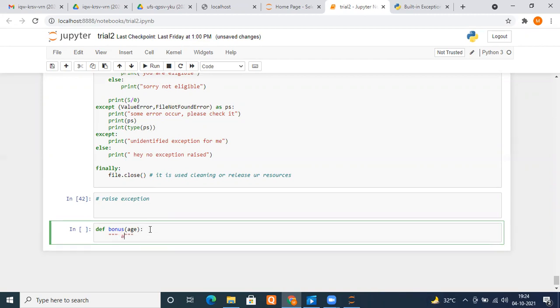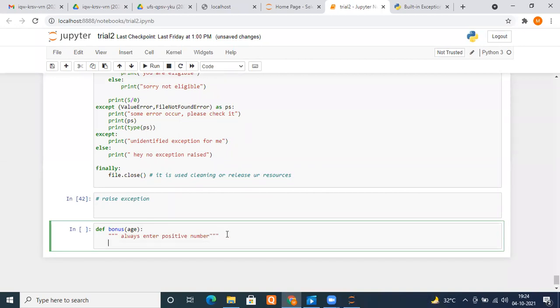And here: always enter positive number. Okay. And here I want to deal with it if by mistake the user enters a negative number, I have to raise an exception.